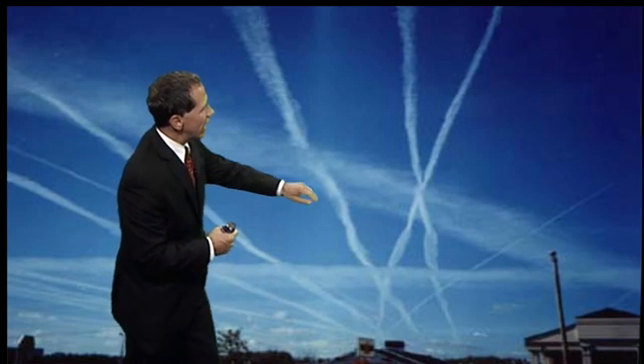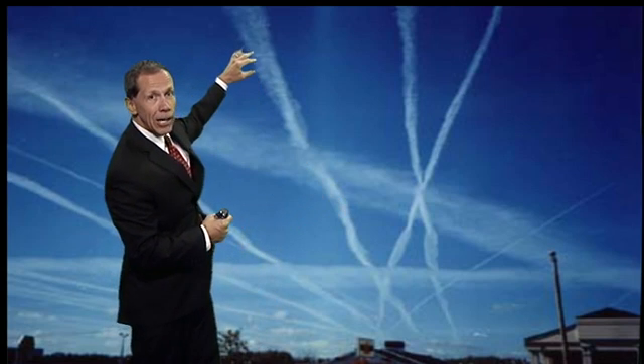Some days you see them, some days you don't. As the jet engine goes through, it's taking the air flowing through the jet engine, the pressure's dropping dramatically, and so the temperature then drops. It rises first, then drops as it comes out the back end of the engine, and that cools the air and causes the moisture to condense. It's actually water vapor added from the engine, so it is water coming out from behind — condensation — and a cloud forms.